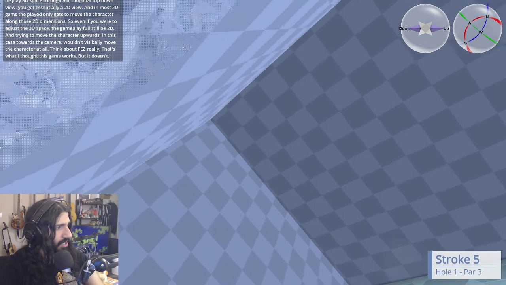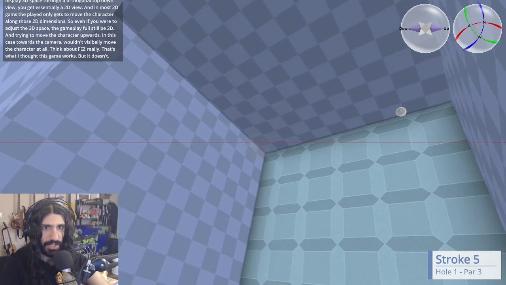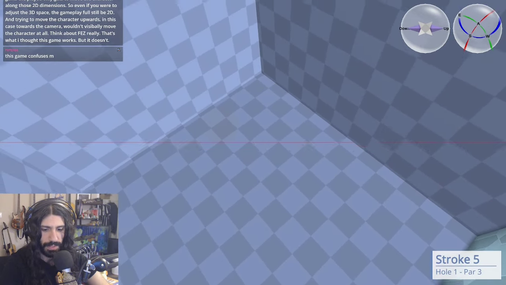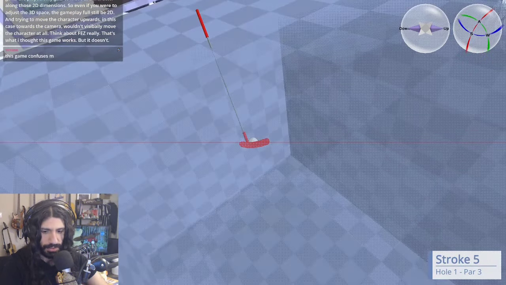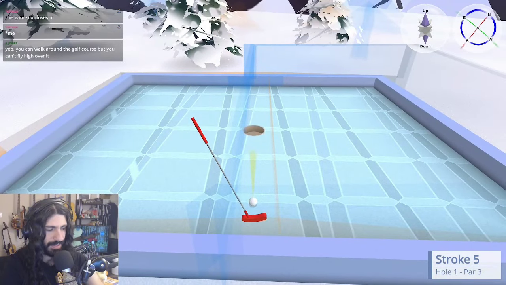So more closely to explain the issue I had. Sorry, let's check out the hole. Let's go to the ball. Check out the hole. Put this in volumetric and sink this ball.